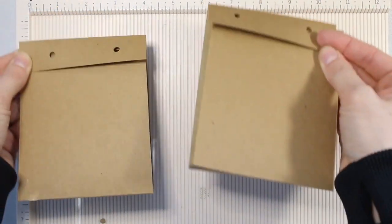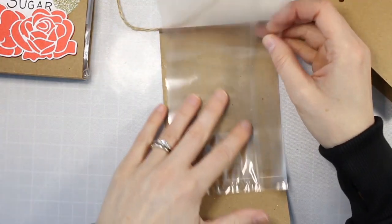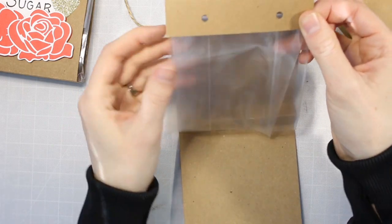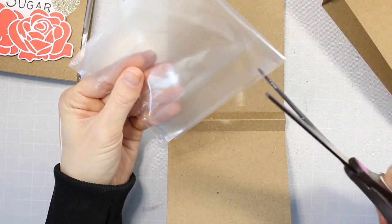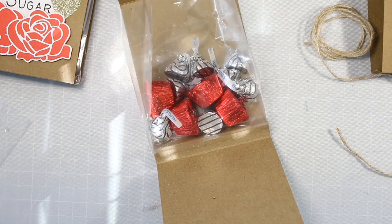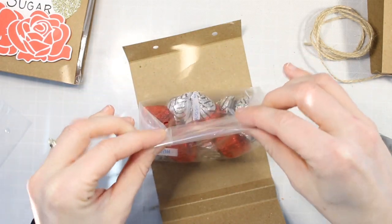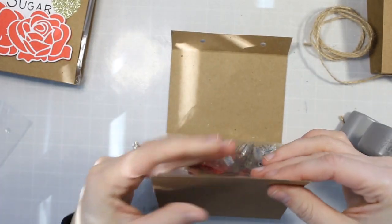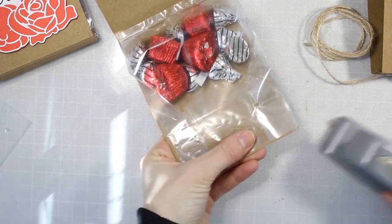I have two here done and I made these really in a matter of minutes — it doesn't take long at all. Now I want to show you how you put your little bag inside. My treat bags are really long, probably double the length I need them, so I'm just going to eyeball how much I need and then take my scissors and cut the top off. I'm leaving a little bit extra so that I can attach it to my cardstock treat bag, and also because once you get your candy in there it's going to expand a little bit. Then I'm folding it over and going to staple it to the front part. Once you fold that flap over, it's going to hide the staples.